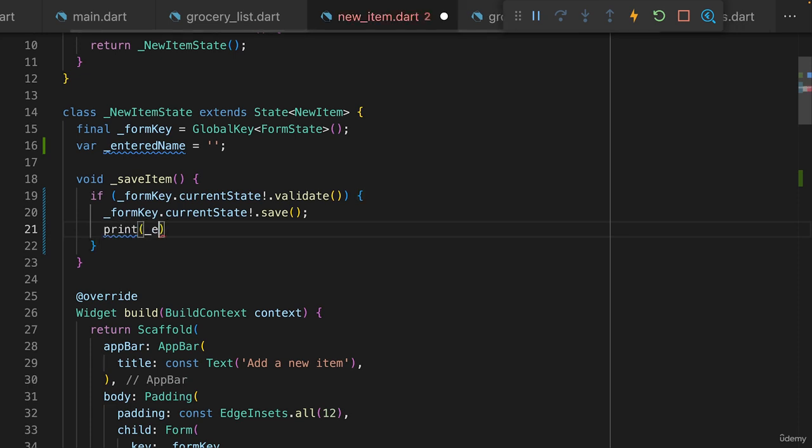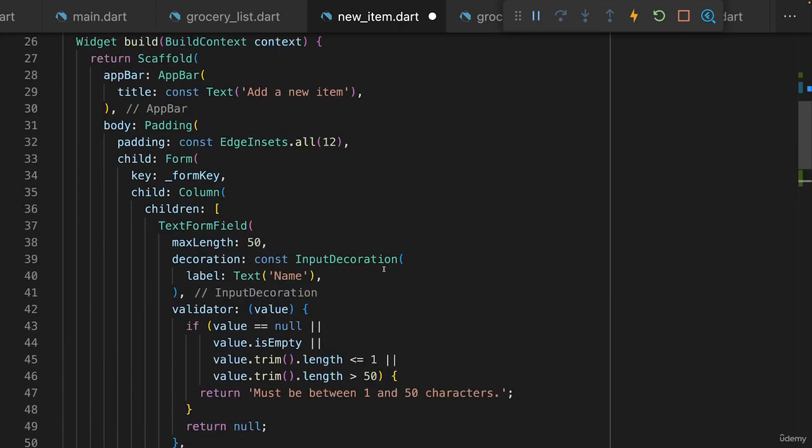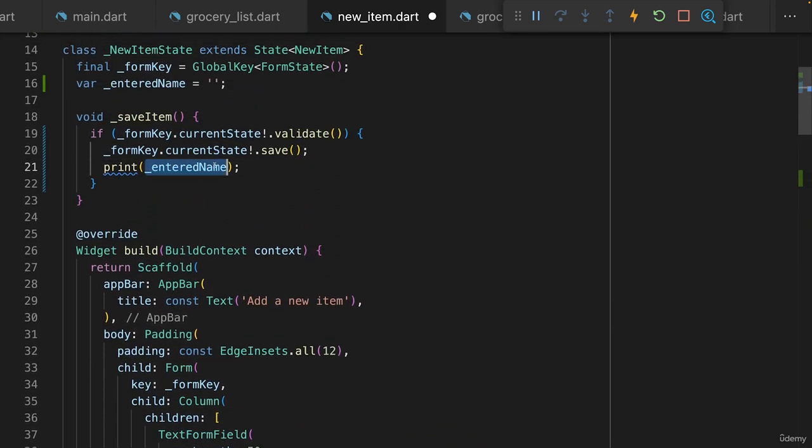For example, to print the entered name. And here you will see that this will print the value that has been entered, because it's set here by calling save, because that executes this onSaved function where we do set the value, and therefore in the next line thereafter, entered name will be available.